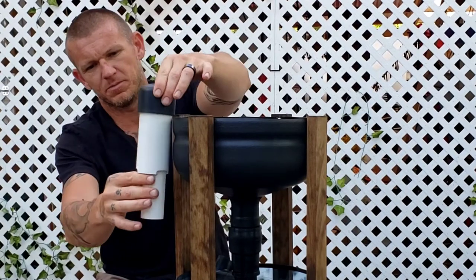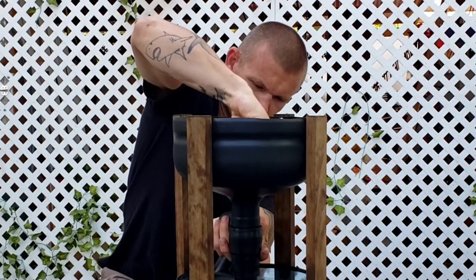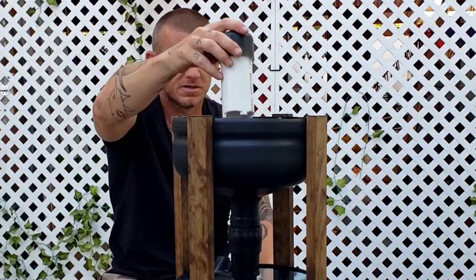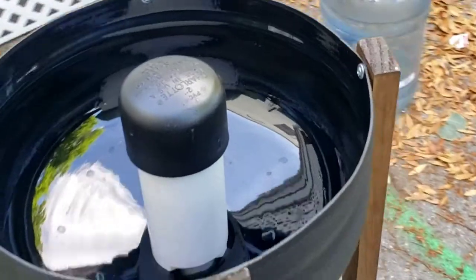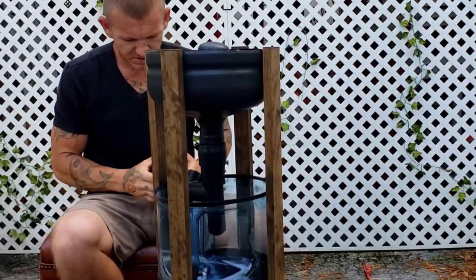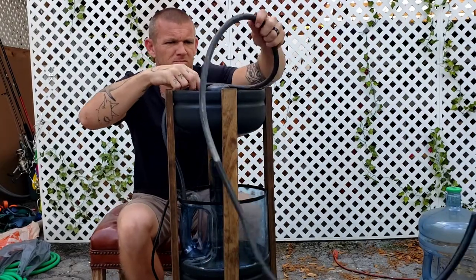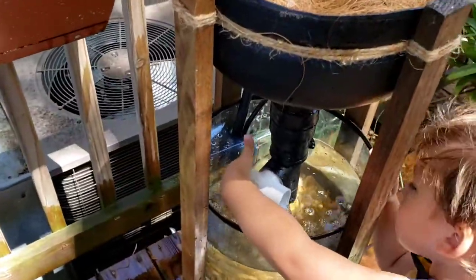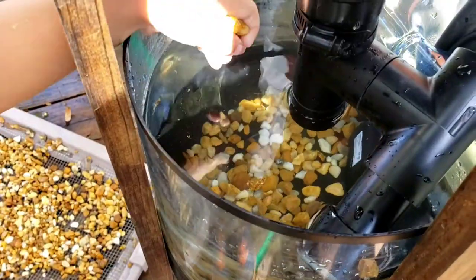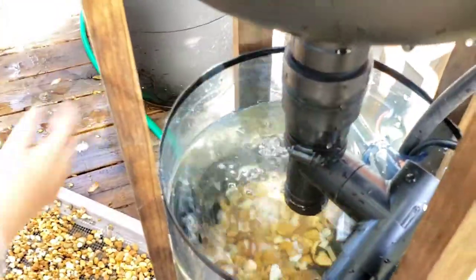What we want is to make sure that this sits on top and this is still able to get down in there. Wedge that in, get the water level line set, and that just sits on top. The hoses run up the handle of the water jug so that they're not just jangling around.